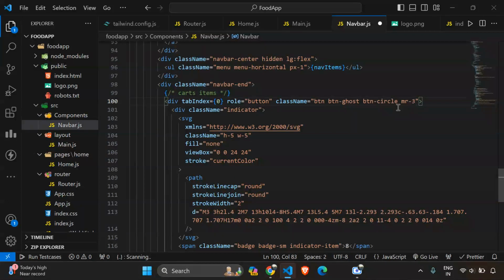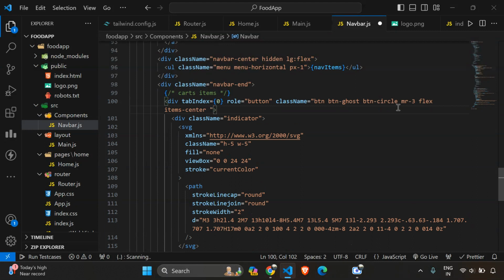Okay, so I will give margin row 3, and after this one, flex items center. Same stylings that whatever I have done so far. Justify center. Okay, I basically use this very usually. And justify center. I have done this one.